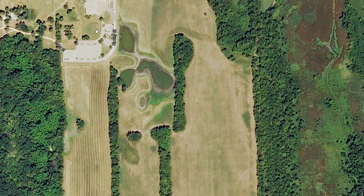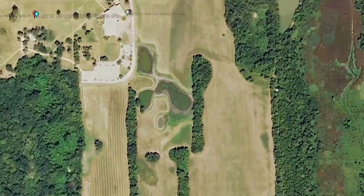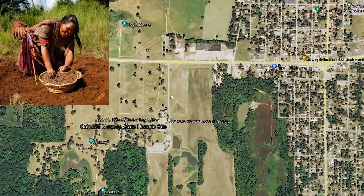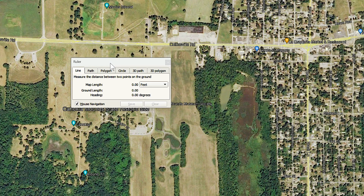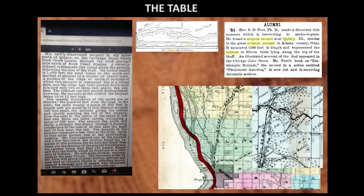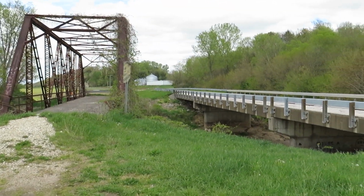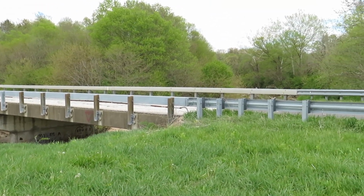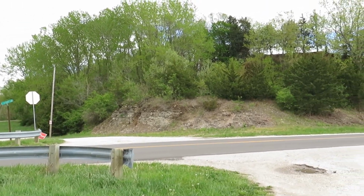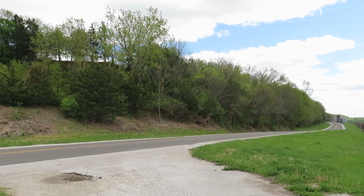See these lakes here, these little lakes, and the large one here. This was made by Indians digging and using baskets to carry dirt to make the mounds. There are many more mounds around here. They would carry the dirt over 3,000 feet to reach the mounds. So looking back over the evidence, it could be possible that the lake was dug out by the Indians to make the Serpent Mound. And as we pan across, you can see that the lake is standing on bottom, but the dirt is removed from the top as if someone cut half the bluff away to make the mound.